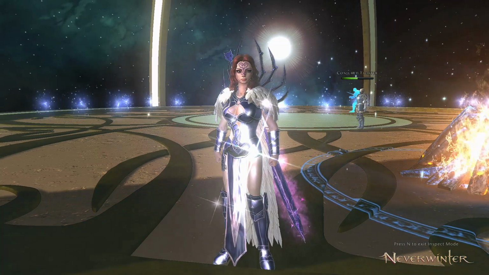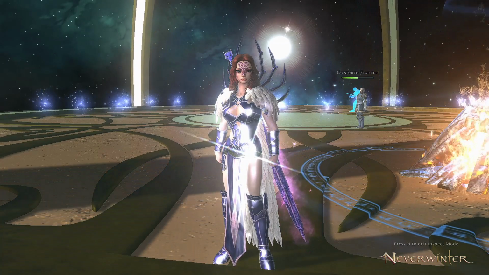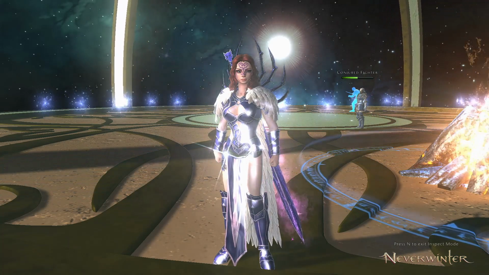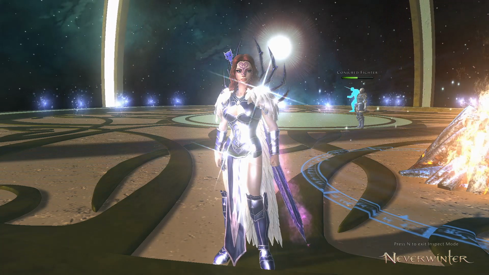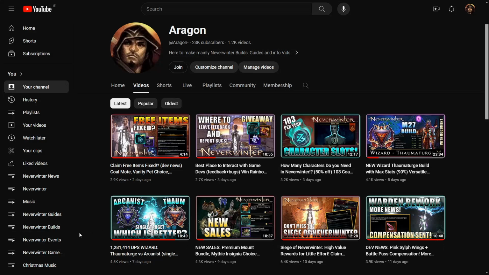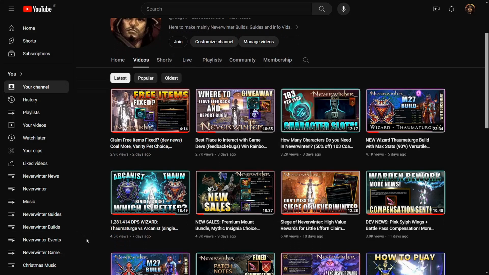So here I want to cover the Barbarian in single target damage. What setup you should be using to maximize your damage, but ultimately to compare versus other classes. We're going to be using the exact same test requirements as we did with my previous video on Wizard. You can see the DPS there, the different setups I used there as well.